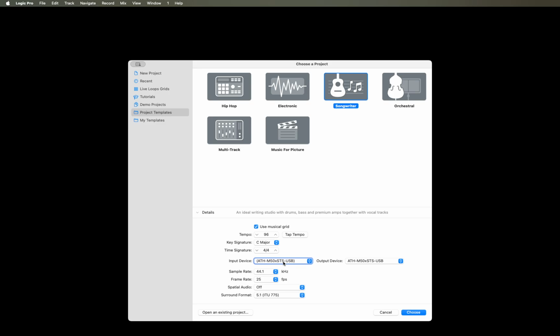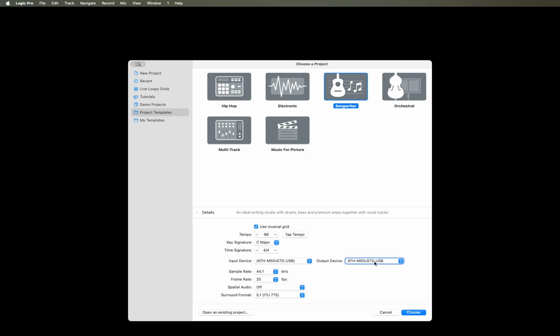ATH, M50's USB, audio input, pop-up button. Now, this is where you can choose your audio input and output. So right now I'm just using my Audio-Technica ATH M50X USB version of those headphones. And so that's what's going to show as my input and output if I view right. ATH, M50's USB, audio output, pop-up button. So you see that's shown up as the input and output. So whatever your interface is, you probably want to set that to both the input and output. If it's a Scarlett or an Evo or whatever it might be, you know, Universal Audio, et cetera, et cetera. All right, so let's view right past here.